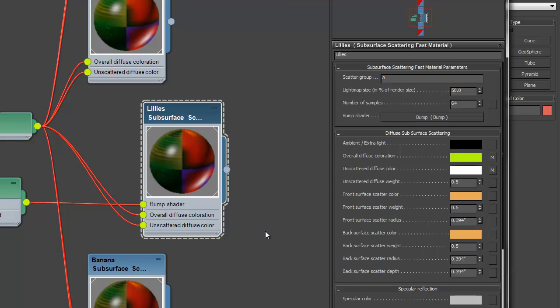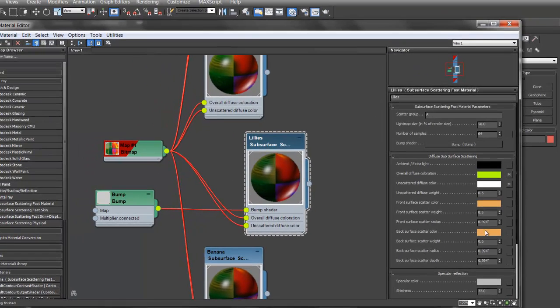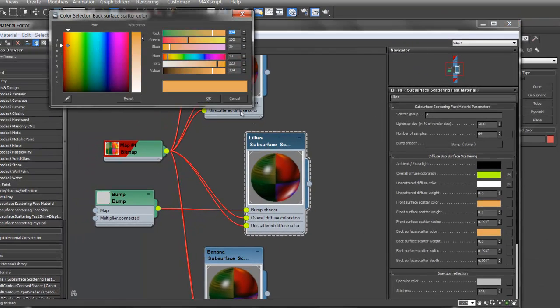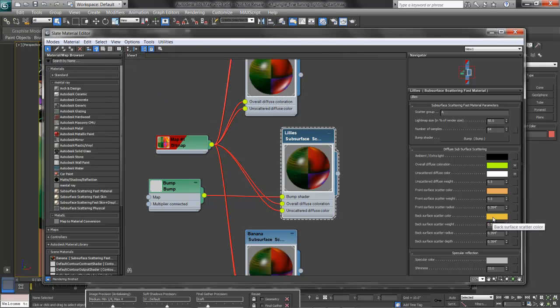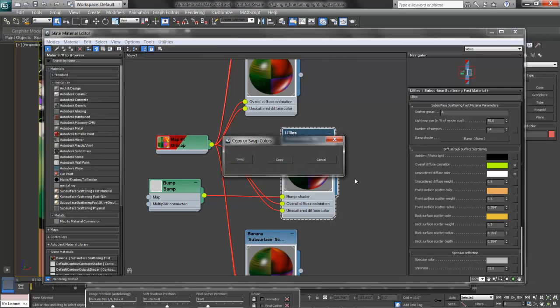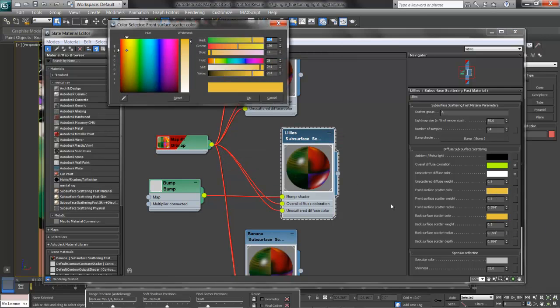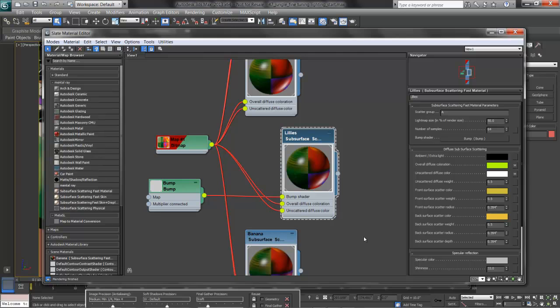Now I'll also play with the back surface scatter color while I'm here. I'd like, when we're behind these or under these leaves, that they have a bit of yellow going on. I'll click on that color swatch for back surface scatter color, swing the hue more towards yellow, bring up the saturation, and maybe add a little less green, so it's a rich warm yellow. I'll click OK and take this same color and drag it to the front surface scatter color, copying. I'll click on that color then, and just bring a little more green into it. This way, when the leaves scatter in the front, they're kind of green, and from the back, they're a rich yellow. I'll bring up this scatter radius too.